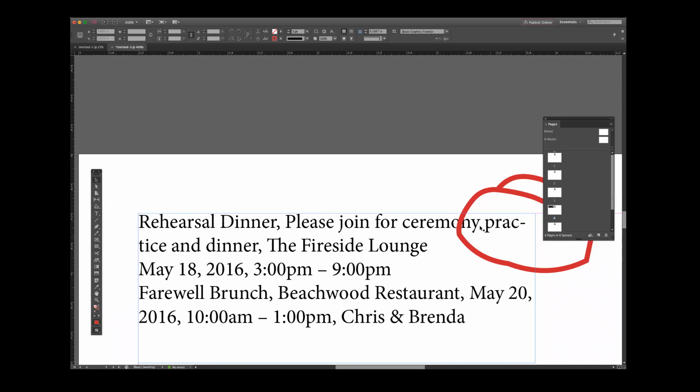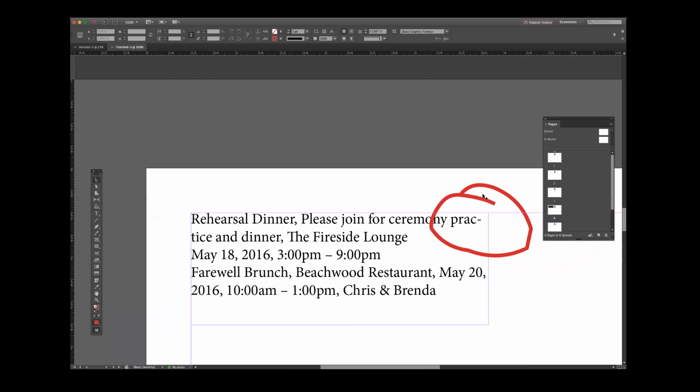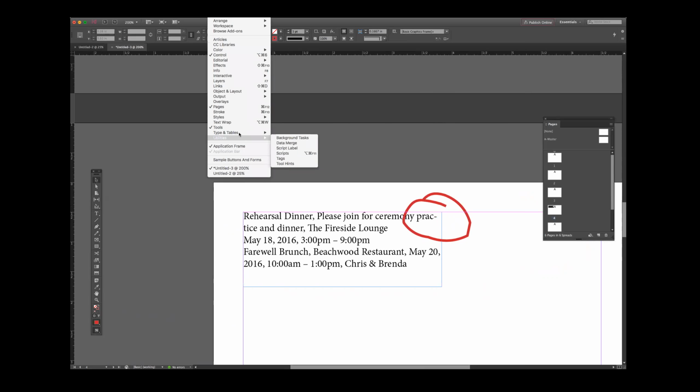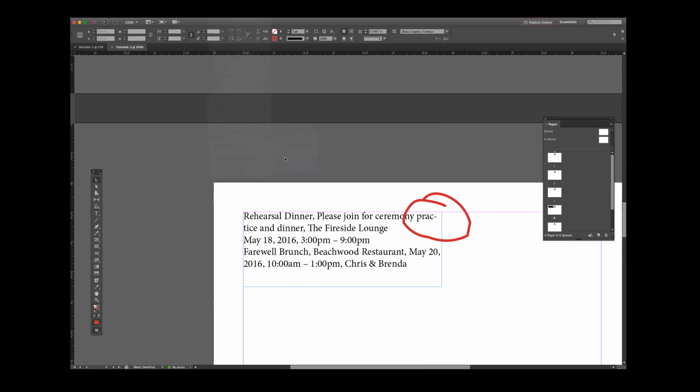So I'm going to be looking for that in formatting text. It's very important that we don't have those words that wrap around or get cut off. So what we're going to do is tell our InDesign document to just automatically stop hyphenating words. And the way that we do that is by going to your Window, click on Type and Tables, and then click on Paragraph.